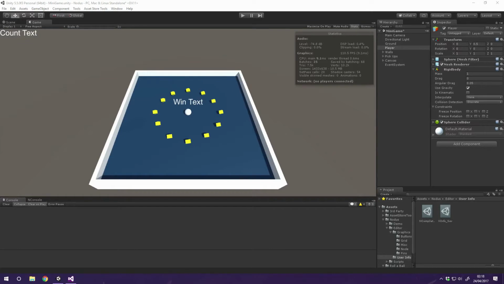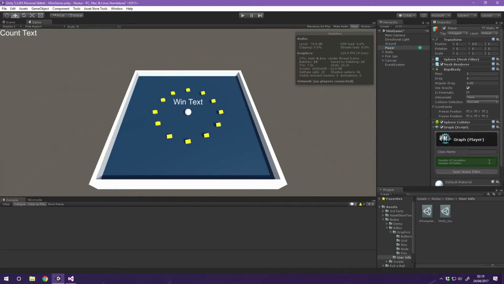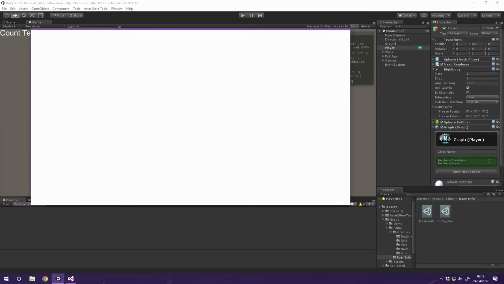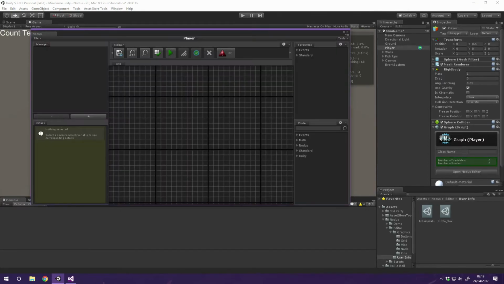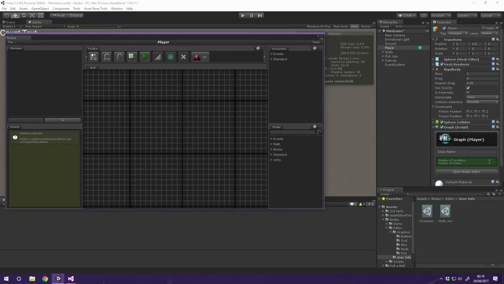The first thing we're going to want to do is get player movement working. So you'll select your player and add your Nodus graph. Now, I'm assuming you've already followed the previous video tutorial for setting everything up, but basically it comes down to this: if you've changed your version of Unity, compile the entire assembly, and if you've either added a third-party system or wish to add your own, or have changed any of your own code that's been added to the system, you compile custom and third-party.